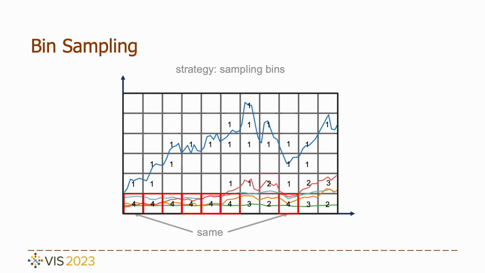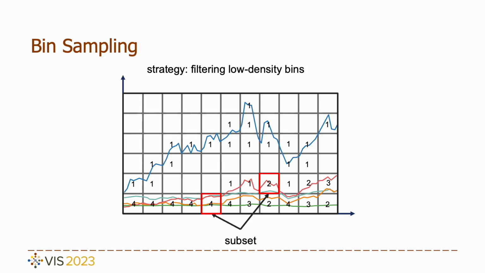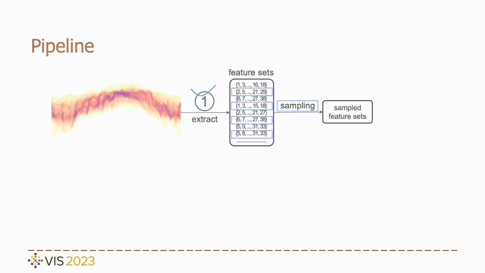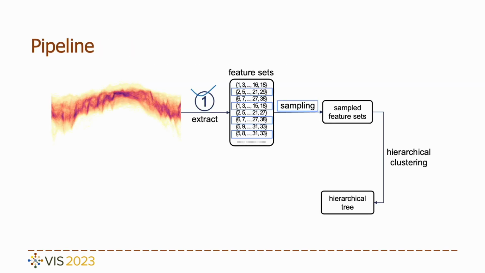In high-density screen nodes, lines are closely clustered, while low density implies a more scattered arrangement. The feature sets of low-density beams are often subsets of high-density beams. To address this, we exclude some low-density beams from clustering, as high-density beams already cover their line identifiers. Next, using the sampled beams, we proceed with the clustering process.